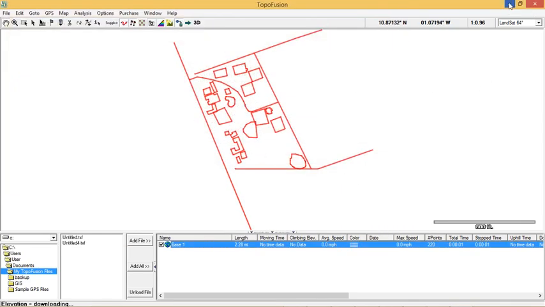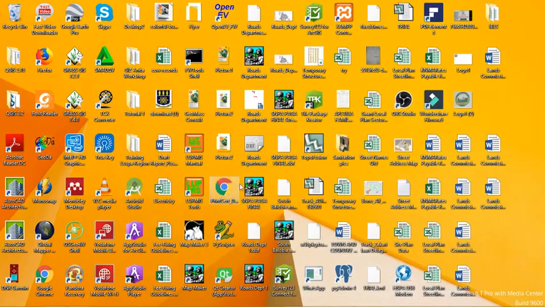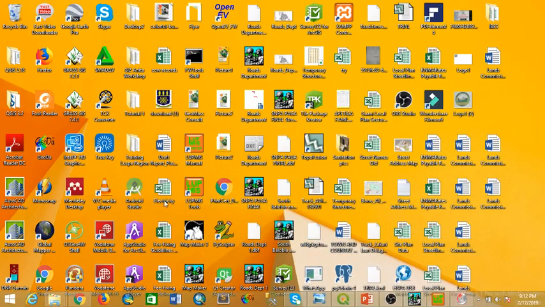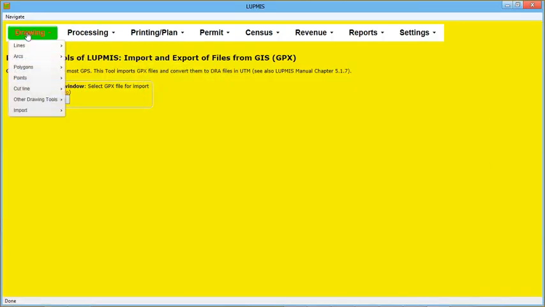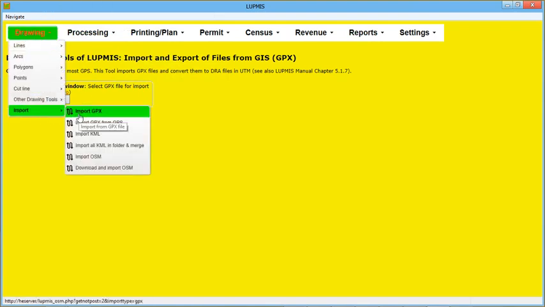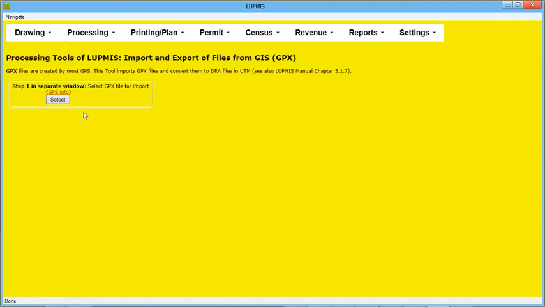After that, you close your TurboFusion or just minimize it, and then go back and open your Lookmes. As you can see, I have my Lookmes open. So you go to your drawing and go to import, because we've now saved the file as a GPS file. Go to import, then select import GPS.